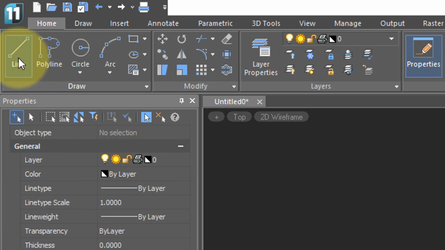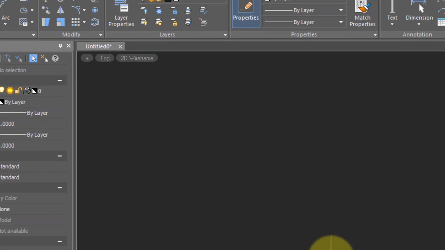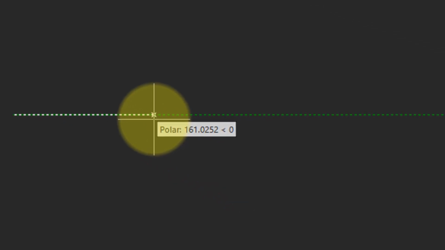Let's come up here to the ribbon, click Line, and then click in the drawing to start the line. Now when I move the cursor to show the end of the line, notice the green dashed line with the word polar. That's polar tracking, and it's telling me that I'm drawing the line perfectly horizontal. You can see the length of the line there, 161 units, and then the angle bracket indicates the degrees, which is 0. So I will come along and click a point, and then press enter to end the command.